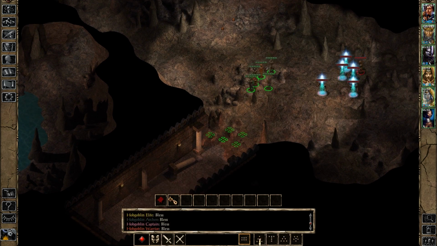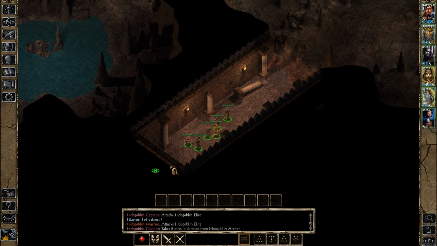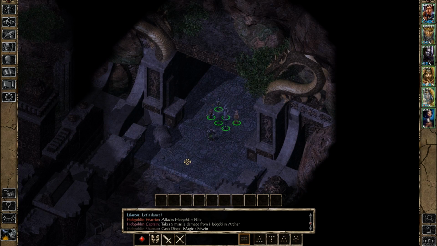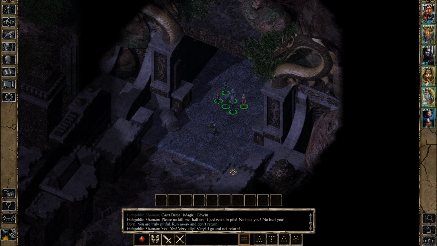There are some hobgoblins. We really don't want to fight you. We'll just leave. We're just going to leave. Please don't kill me, half-orc. I just work in pits. No hate you. No hate you. You are truly pitiful. Run away and don't return. Yes, yes, very pity, very. I go and not return.